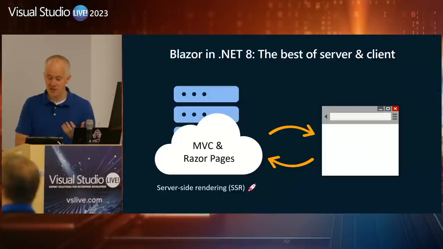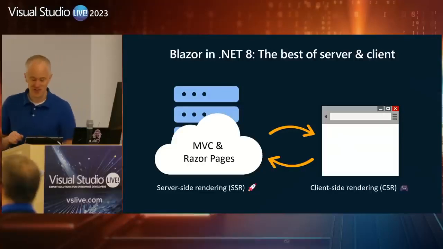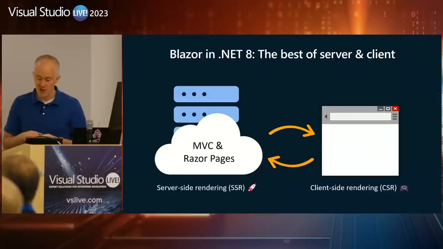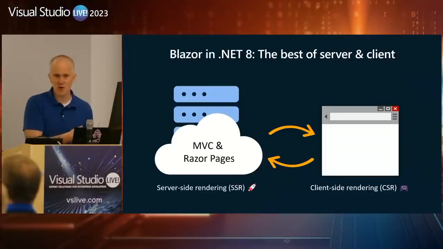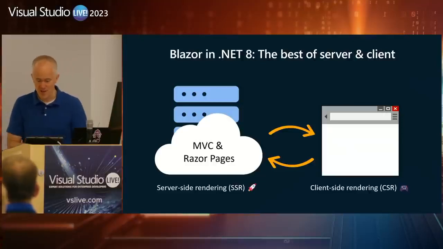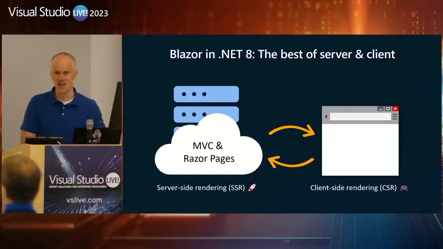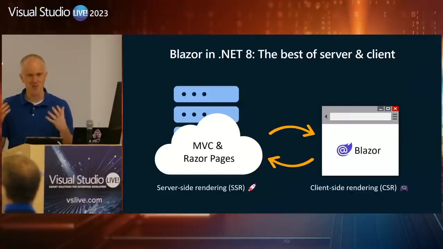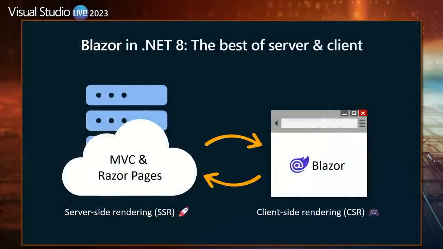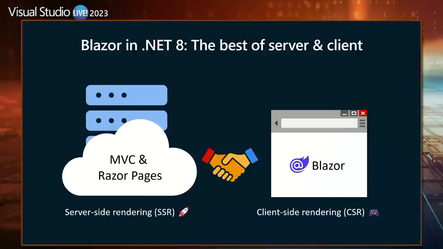Now, for rich interactivity, you generally want to handle things from the client. And for that, you use client-side rendering, or CSR. By rendering from the client, you can have really low latency UI interactions, and you can leverage client capabilities, like if you want to access local storage, or the camera, or local compute, and so on. For client-side rendering with .NET, we, of course, have Blazor. Blazor's component model is focused on handling UI interactions from the client. Now, like I said, many modern web apps actually need to use a combination of these approaches, both server-side rendering and client-side rendering. Like maybe the homepage of your app or your blog is best handled from the server so that it loads fast and is easily indexed.